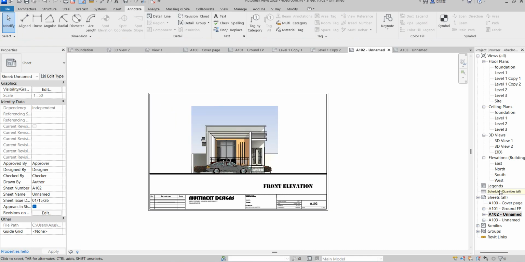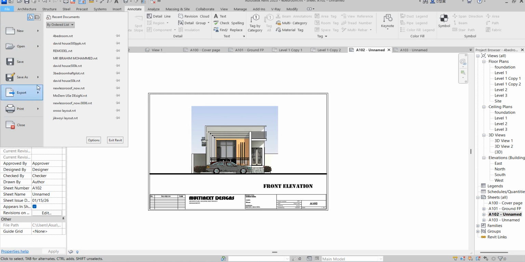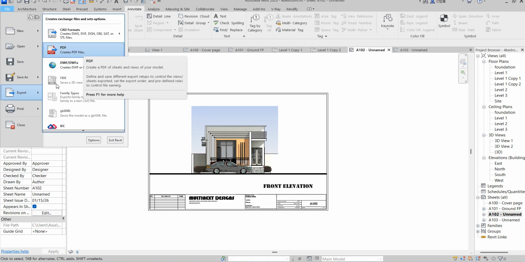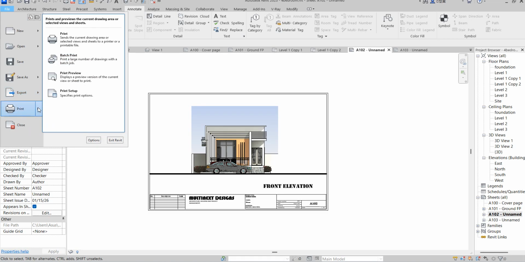Now after you have done this one, the next thing is, how do you project it to PDF? So you just come here and say print or export. I'm going to use print for you. It's better you print, you don't do exporting. Or you can create a PDF by yourself, it doesn't matter. But if you are using Windows 8, Windows 8 comes with a pre-designed PDF printer. So you just print here.